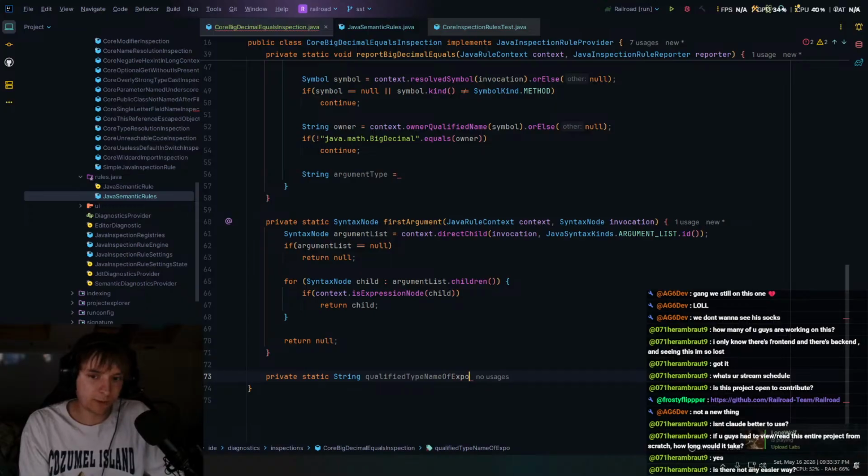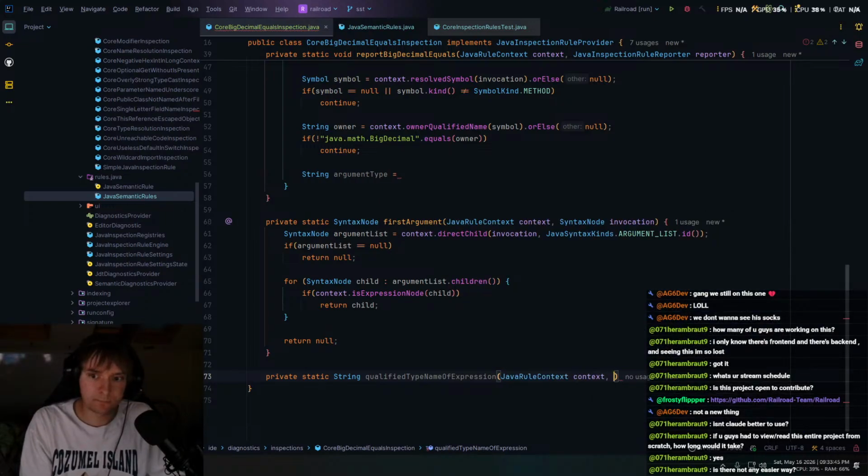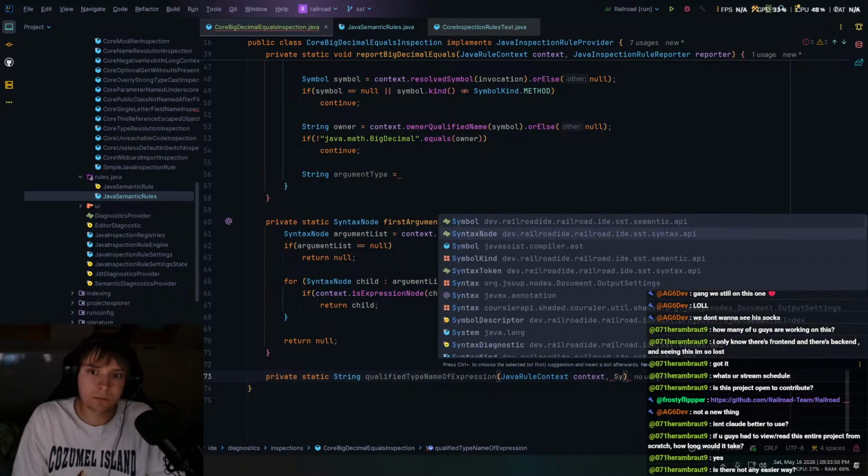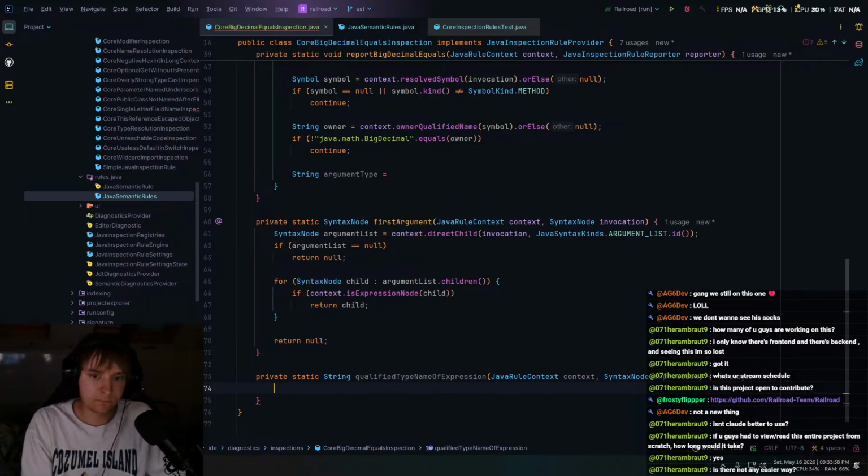Or expression, I guess. I don't know. And then the syntax. No. Nope. Expression. Hello. Okay, what does that method do? What is it going to do? Well, it's going to get the name from the expression. The type from the expression.